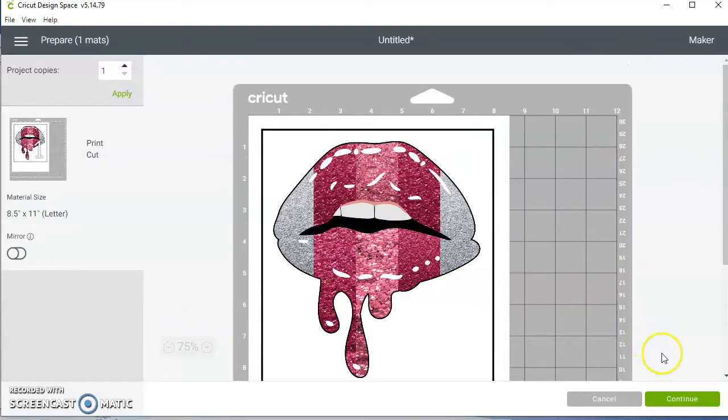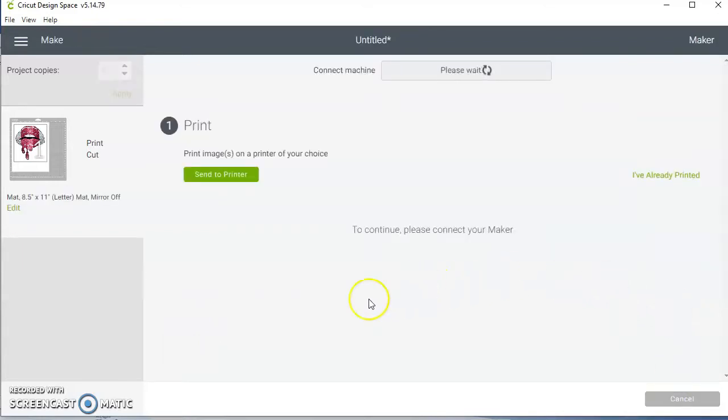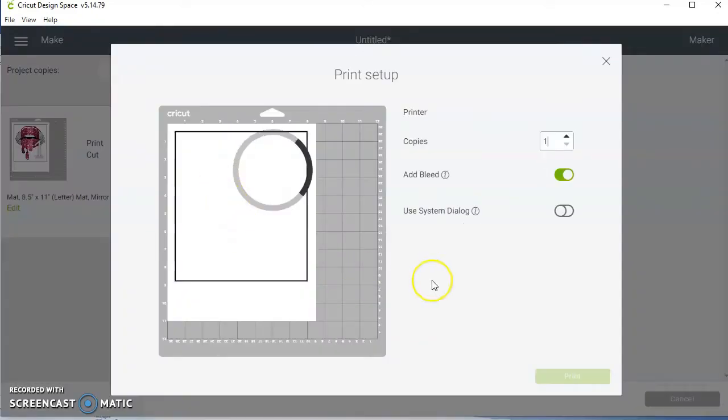Okay. So I'm just going to hit continue. Everything looks good. And it says send to printer. We're going to cross our fingers.